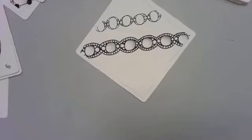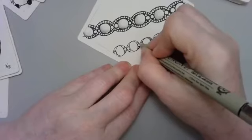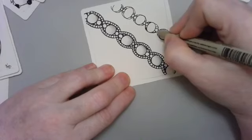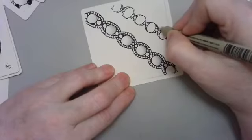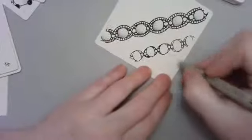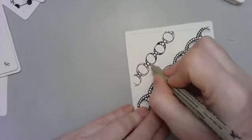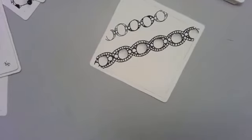Okay. Once I have that all done, I will come in, and I'm only going to color in a couple of these. But I'm just going to color in around these little orbs that I've added. Right? So I want this little background to be black. And if I was doing this really big, I could use my graphic, but because these spaces are tiny, I want to be able to get into those little spaces. So I'm just using my 01. The nice part about an 01 is that it is small enough to do really tiny, fine work, but it is still big enough to color in without being tedious.